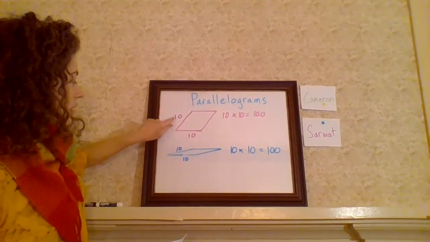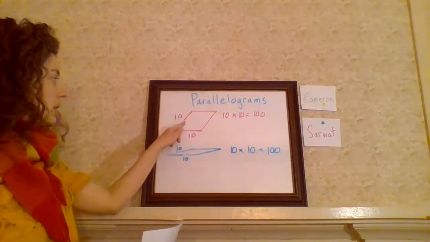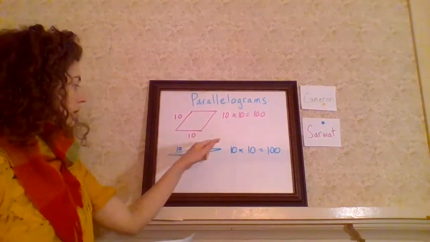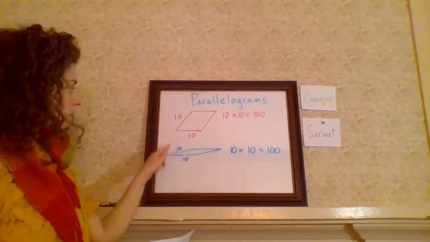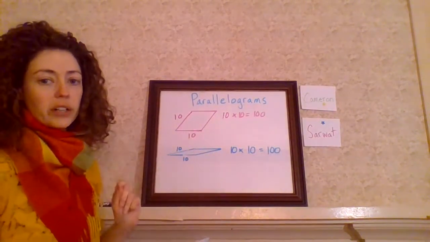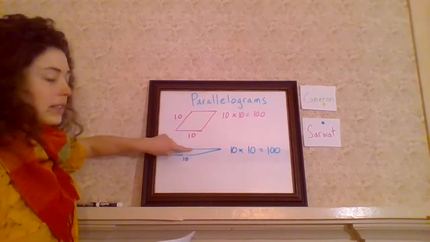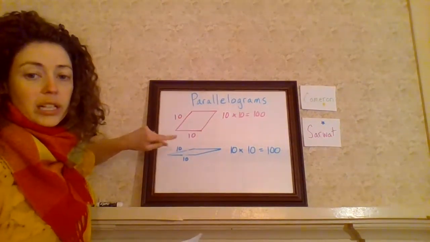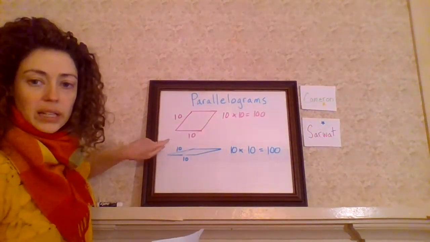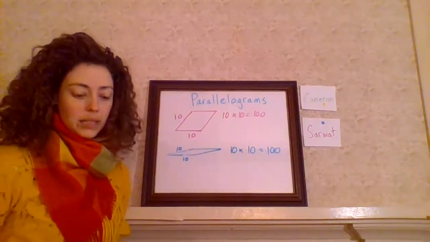Okay, so let's see. The length of this parallelogram is 10 times 10, so 100. This would be the area of this one, if that's how you find the area of a parallelogram. But let's look at this one. This one is the exact same length and width, 10 times 10. That's also an area of 100. Does this look like it has the same area here as it does here? Even without measuring, you can see that this area is much smaller than this one. But if we use the length and the width to find the area, then it would be the same number. So that can't be how it's done.